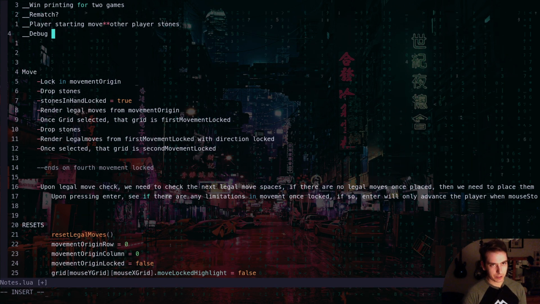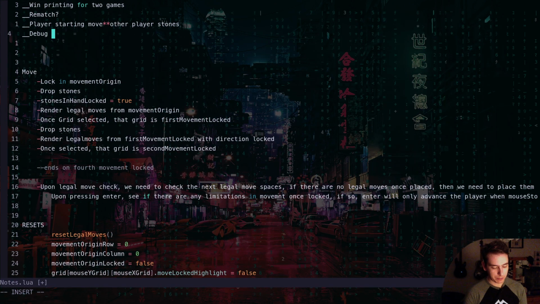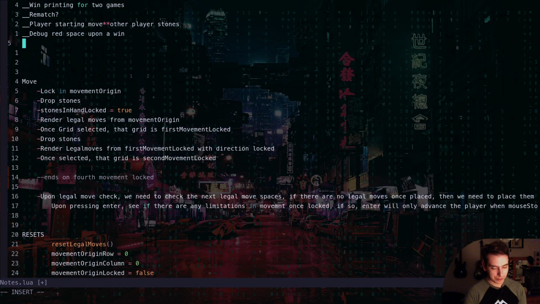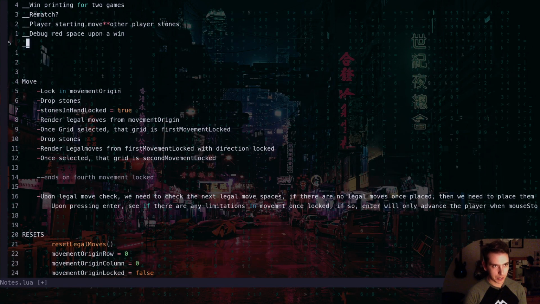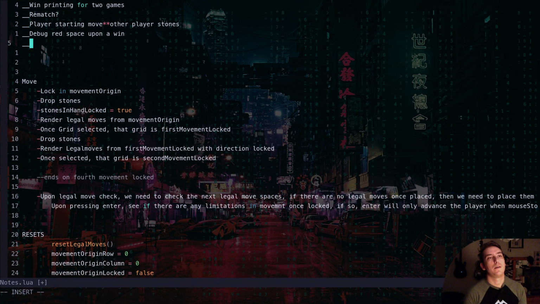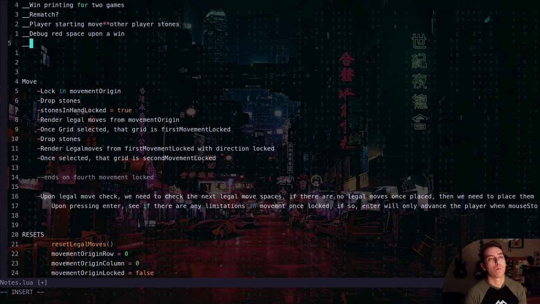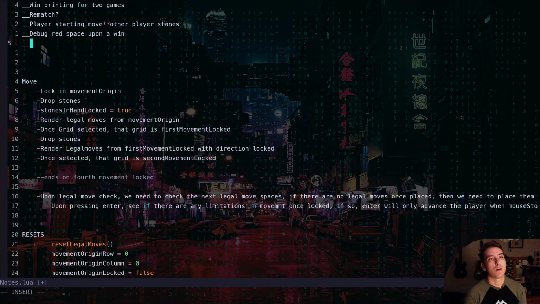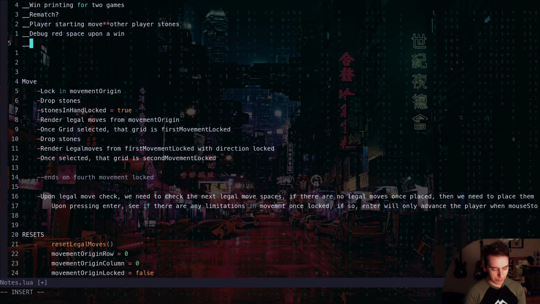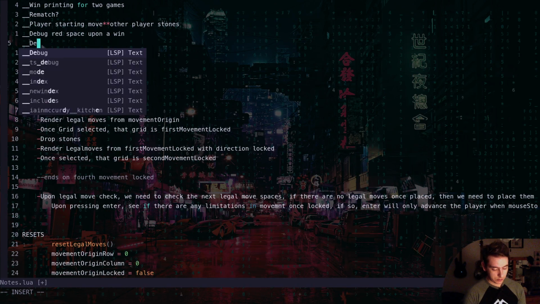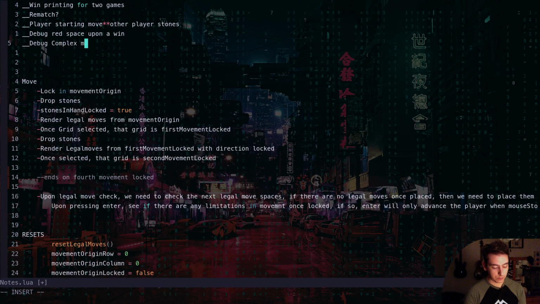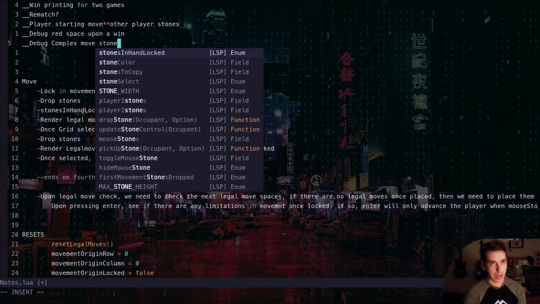Just because I saw this today and we didn't quite fix it, I want to debug the red space upon a win, which shouldn't be happening still. I thought we fixed that, but I just saw it today. But then we also want to debug complex move stones.